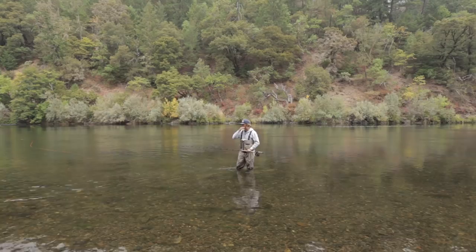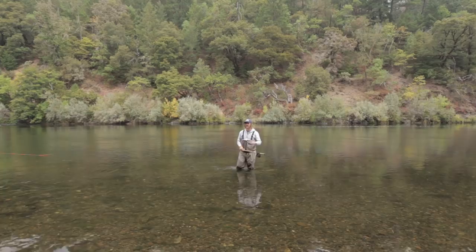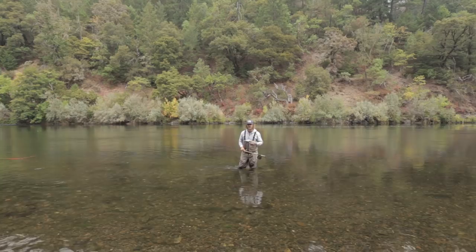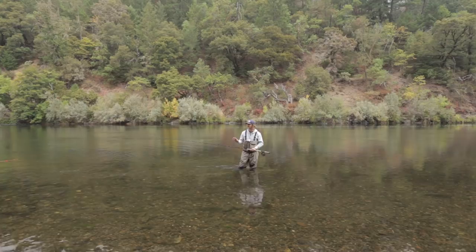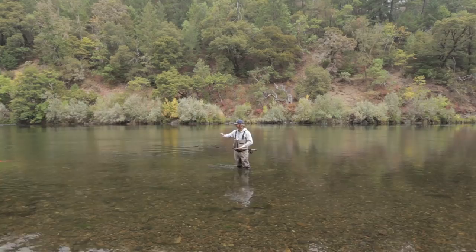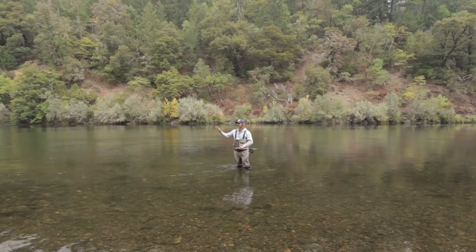Double spey. Double spey. If you took a poll of Northwest casters of all levels, I would say the double spey, if I had to guess, would be the second favorite. When I get new guys or I'm working with guys, everyone likes the snap T, and the double spey is kind of like the stepchild, the stepbrother. And any stepchild and stepbrothers in here, bear with me because I love the double spey.